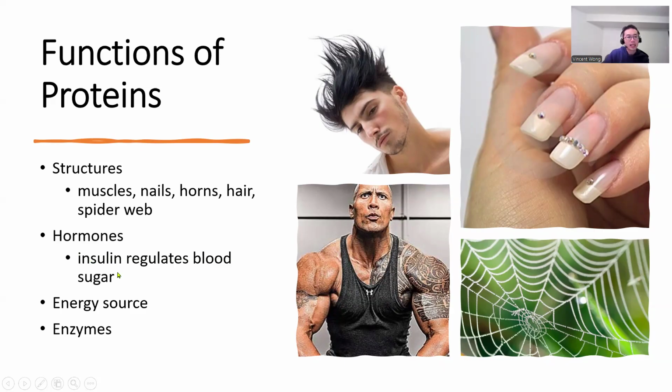People with what kind of condition need to have insulin in some cases? That's right, diabetes. Type 1 diabetes. People with type 1 diabetes need insulin, not so much type 2. But that's a protein hormone. We also need protein for energy sources. We prefer sugar, but we also burn proteins as a way to get energy. And they also form something called enzymes.